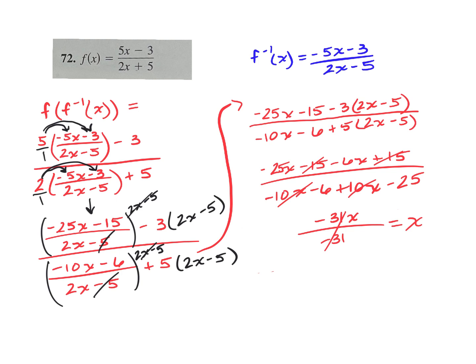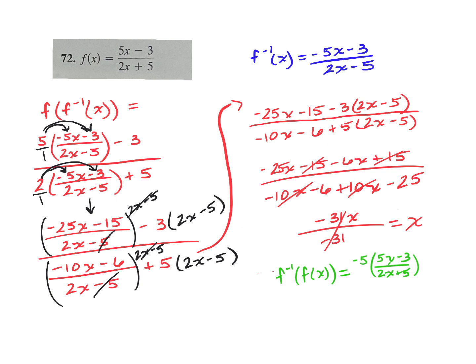So you're going to take the original function and plug it into the inverse. So you're going to have your inverse function on the outside and your original function on the inside for the notation. And then that just means we're going to take that fraction from the original function and plug it in. So we'll have negative 5, and then we'll have our fraction 5x minus 3 over 2x plus 5.